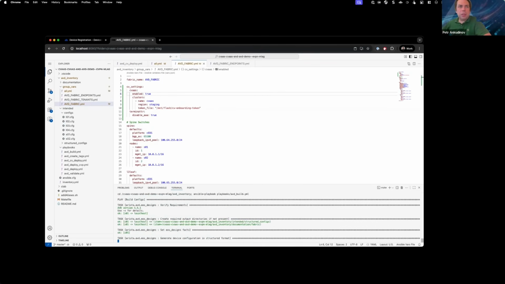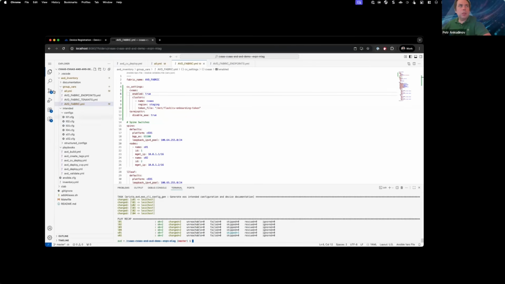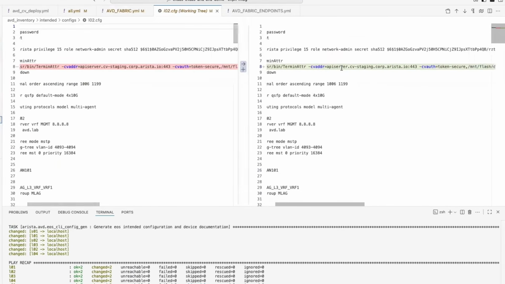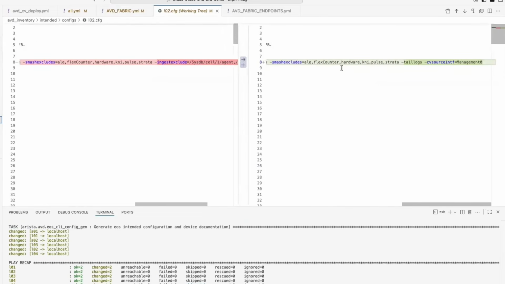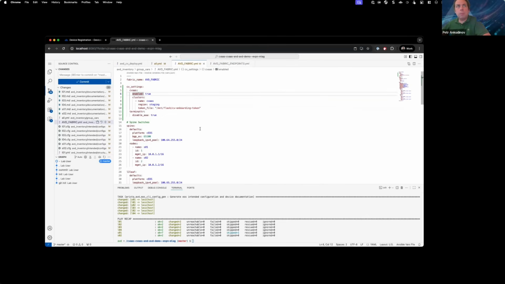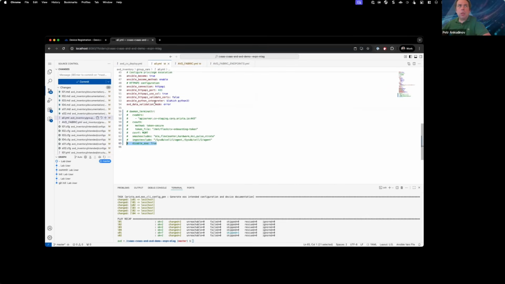And if I do it once again, now the config is generated. And basically you can check that it's nearly the same configuration, but it's a bit more abstraction, and this is, I would say, the new way of configuring TerminAttr to stream towards CVP for the majority of AVD deployments now. Yeah. If you're doing it the old way and it's not disturbing you, there is no pressing need to change that immediately, because this is still what's happening under the hood. This will be the same in the structured config, just EOS designs is generating this config for you.